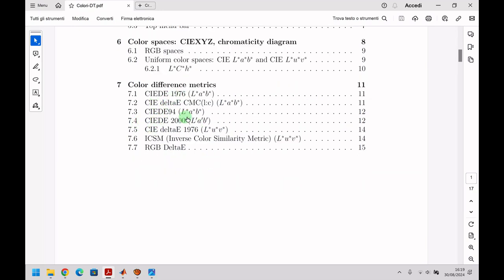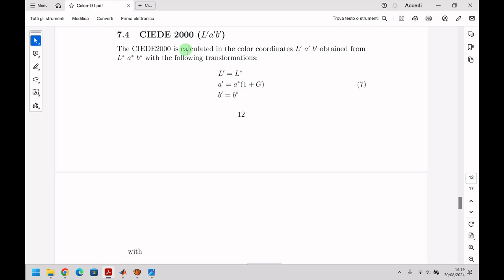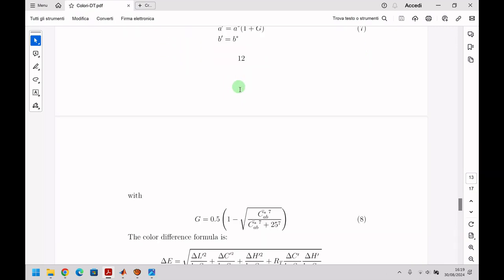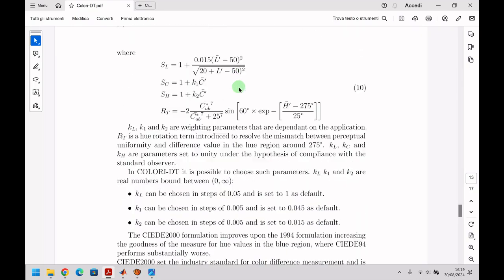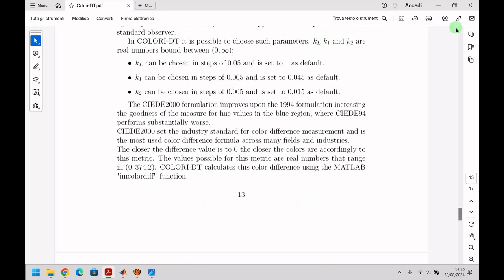For example, if you want to study all the details of the metric CIE delta E 2000, just click on the reference for that metric and please check the mathematical equations behind the metric. The user manual is very useful for the advanced user of the tool to study the different formulas implemented for those metrics.